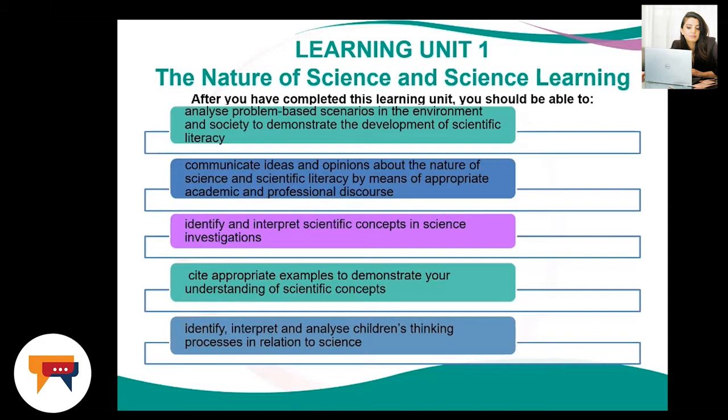Some of them have their own examples, and sometimes through examples, they just have a better understanding of the scientific concepts. And then obviously students need to identify, interpret, and analyze a lot of things in relation to science. And we as teachers also need to identify, interpret, and analyze the thinking of children, and the way they process information in relation to science is quite different to how we wish they would. We need to start from the grassroots and get them to the level that we need them to be on.